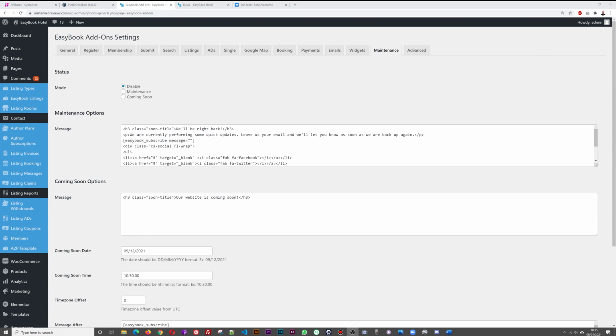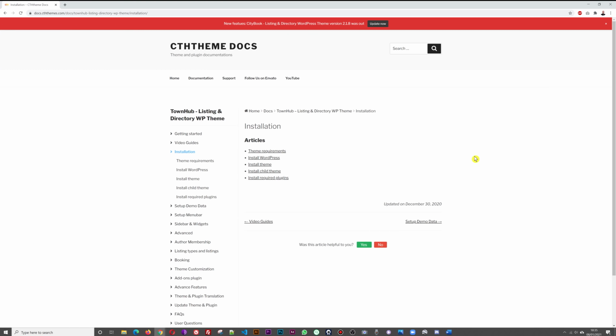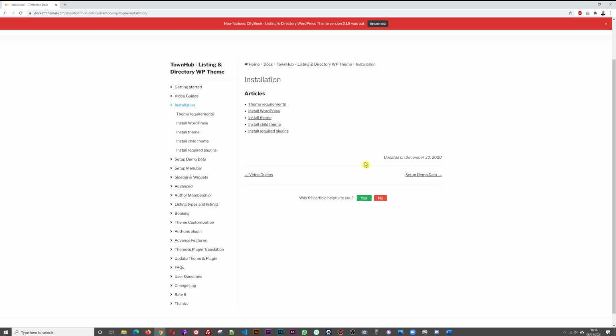Now it might seem a bit daunting at first because there are so many different options, but like every piece of software, every plugin, every theme you're going to use, every website basically, it's going to take you a while to get used to all the features. But the more you use it, the more familiar you get and the easier it becomes. Now they provide a nice documentation, a help guide, which you can always count on. If you don't understand something, just go back to it and look for more information. So it's very detailed indeed.